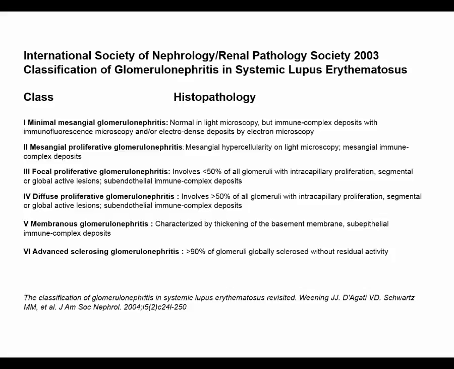Now this is a little bit of a busy slide, but the only reason I put it there is to simplify it for you guys and to correlate the findings of lupus a little bit with the clinical picture, because that's our thought process when we get patients referred because they have proteinuria or isolated hematuria. We co-manage a lot of these patients with rheumatology, and we actually have combined renal and rheum rounds every few months now. If you look at this classification, this is the newer classification.